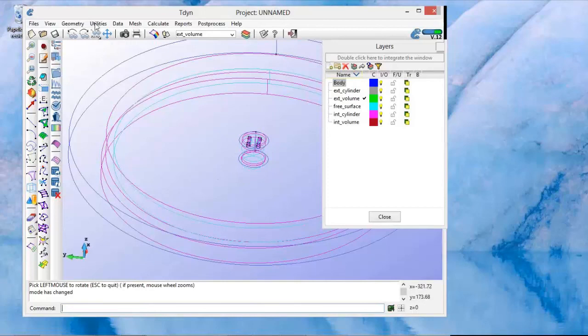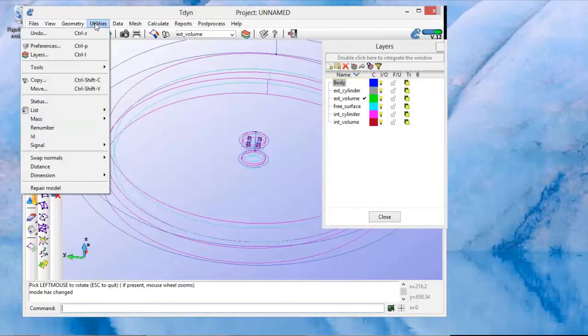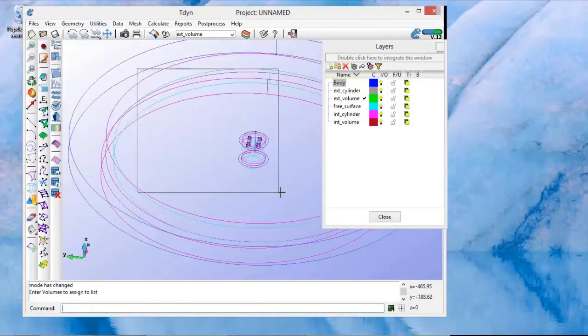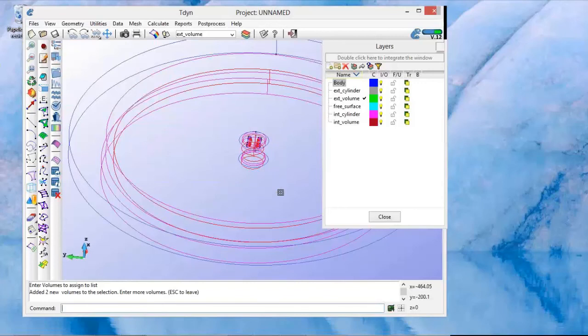So here, the utilities menu, you have this list tool, which will allow you to choose the volumes. In this case, 2 volumes should be selected, as you can see. Two volumes.